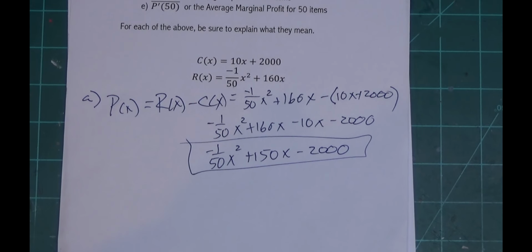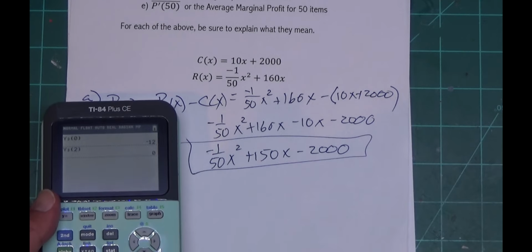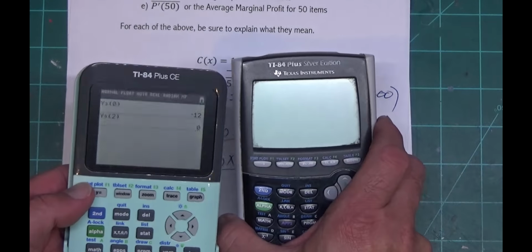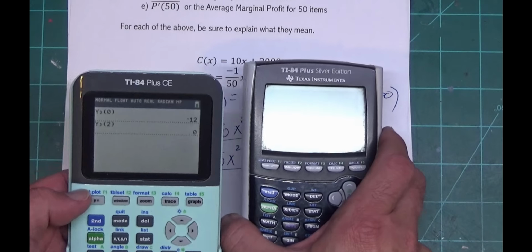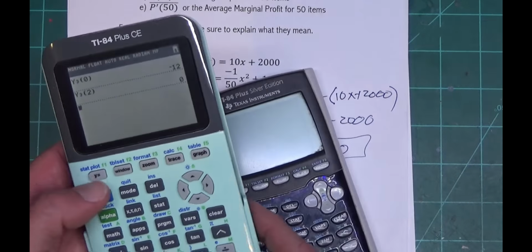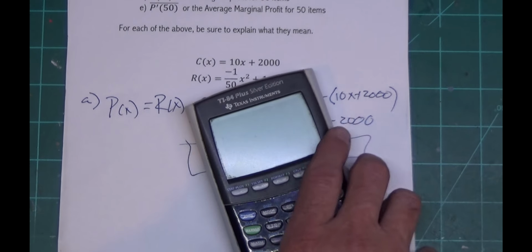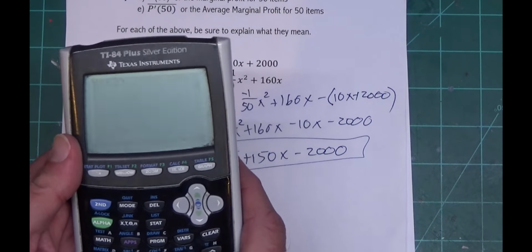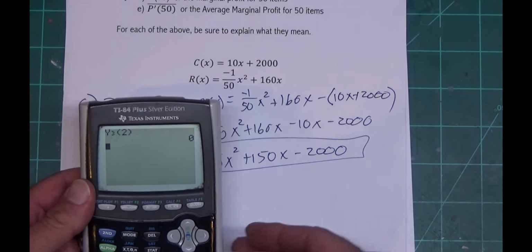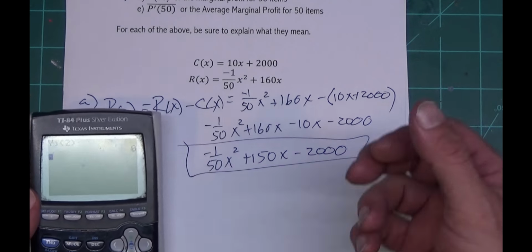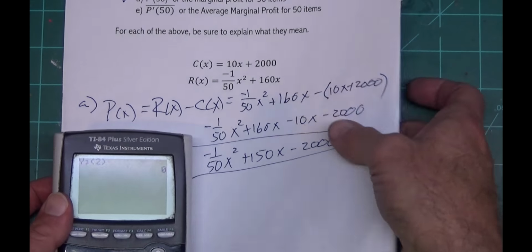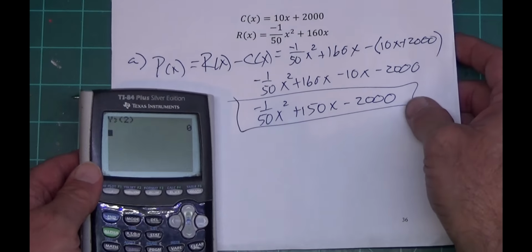Now what I'm going to do, and it's going to be the same for both calculators once you get the derivative set up. So I'm going to set the 84, the nice 84 aside, because it's got a smaller screen. It'll be harder to see. So I'm going to set it aside. I'm going to go ahead and use the older 84 because it's got a bigger font to it and a bigger screen. And it's going to be much easier to see with the camera, and I won't have to constantly be picking the calculator up like this. Okay, so I don't have to move the camera around too much.